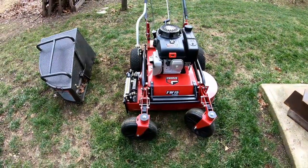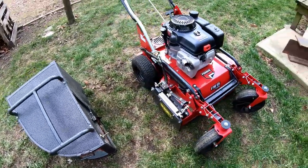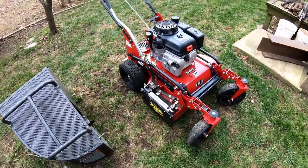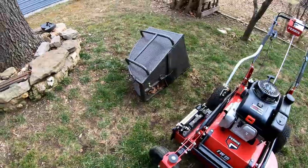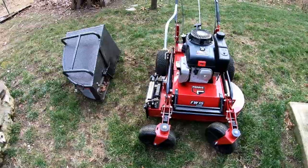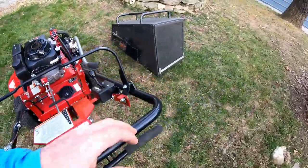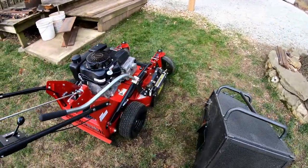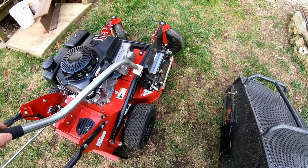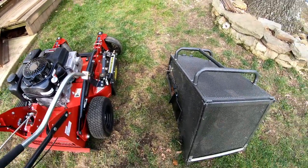So I really like this setup. I've tried the mulch kit, the factory bagger, different blade setups, the whole deal, and so far this is my favorite setup of all, having the side catcher for when I do want to do bagging without having to add on the factory bagger, having the Qwick Chute, because I like to mow with an open deck. That's what I prefer. And so now I'll be able to run my regular lift blades or the super high lifts, whatever I want to run, and be able to close that whenever I want to and be able to bag whenever I want to.